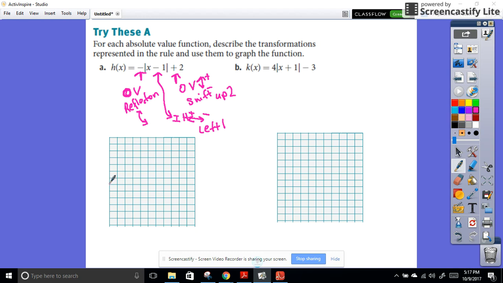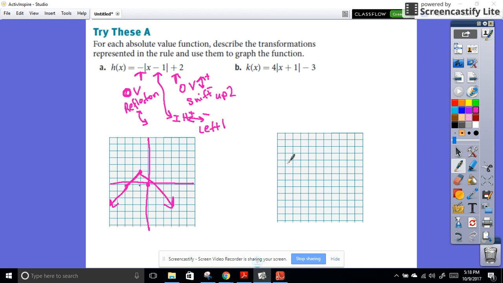Okay, so here's the X and Y axis. Here's where it normally would start, but we're going to shift it left 1 and up 2. Normally it would go up 1 over 1, but this one's going to go up 1, down 1 because it's been reflected. Okay, it's kind of a crappy graph, but that's what it should look like.